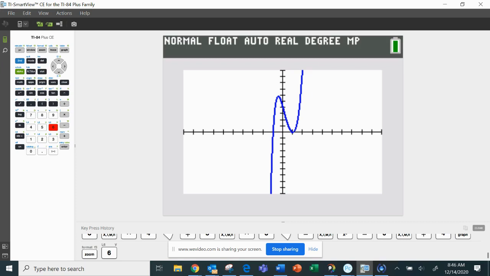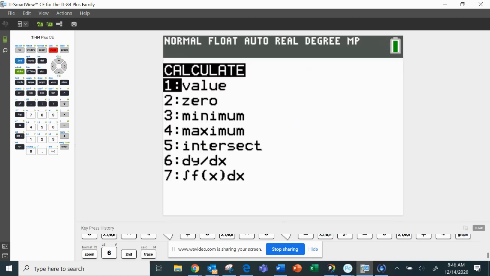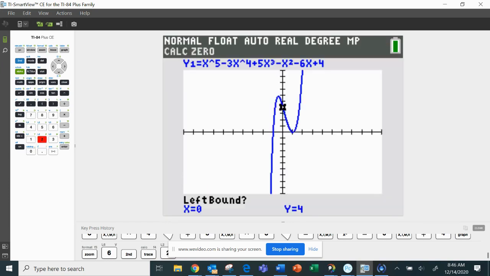All right. I'm going to look left to right. Where do you guys think there might be a 0? Where? -1, we think. All right, so I'm going to go second trace 0. And I'm going to say my left bound is -2. Enter. My right bound is 0. Enter. And I think it's at -1. Okay, and that confirms it. And you guys, I'm doing this because what if the 0 was actually at -0.974, like really, really close to -1? You're not going to be able to tell. So we are doing this just to make sure.